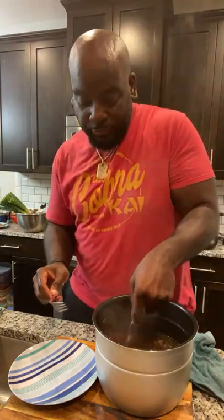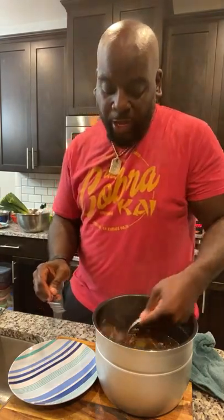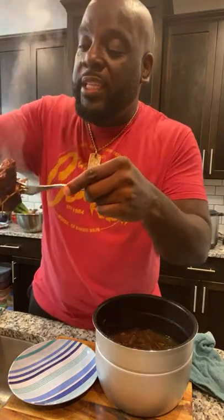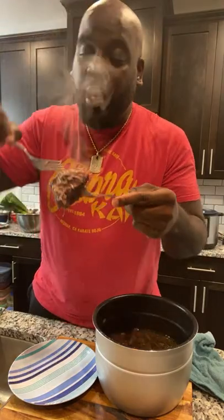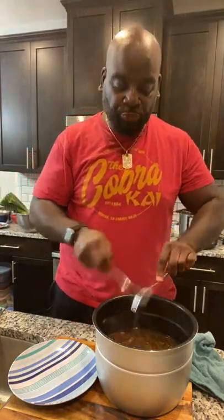Look at this. The Darius Cooks pressure cooker. This is your red wine braised. Look at this. Hold on, let me see. Look how tender this is in 45, I lost the piece, in 45 minutes. You see this? Okay. Now, let me show you how we do this.